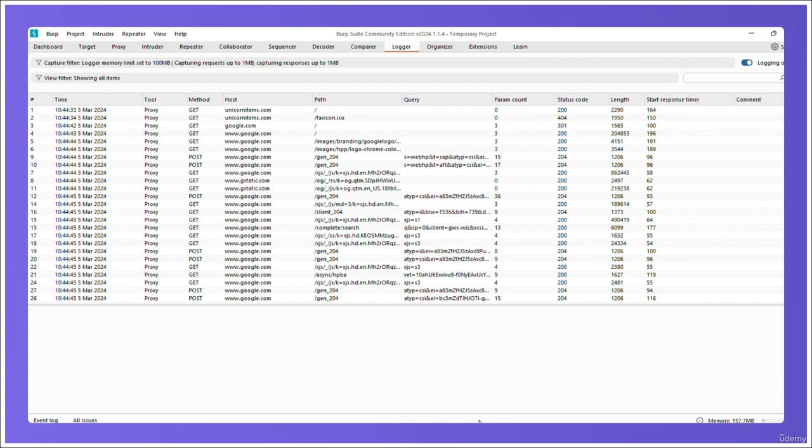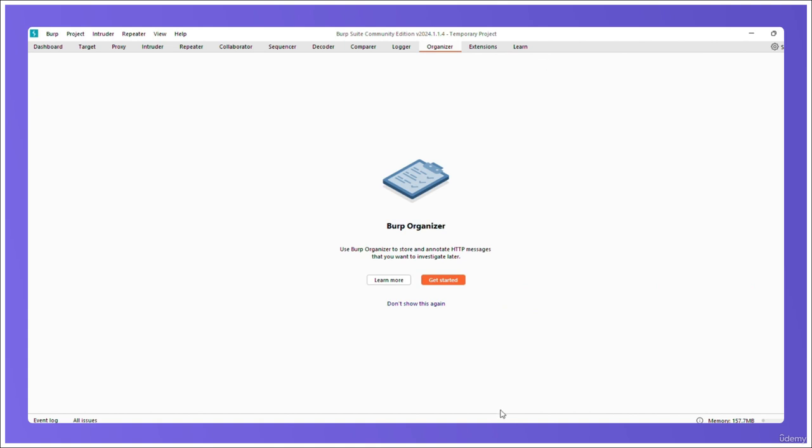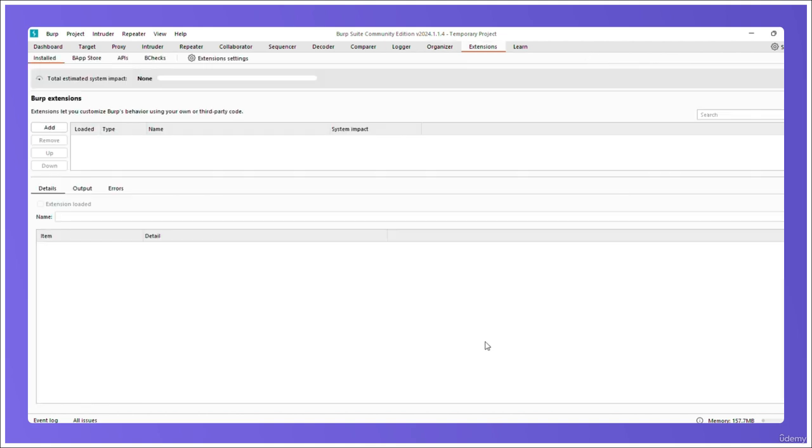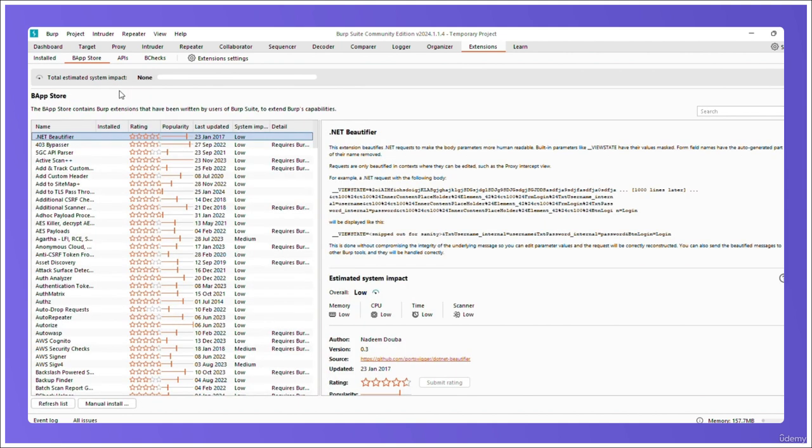Let's see what the Extender tab's for. So this serves as a platform for extending the functionality of Burp Suite through custom plugins, scripts, and integrations. So you can install and manage existing extensions from the BApp Store or even develop your own using Burp Extender APIs. So this extensibility is outrageous, right?